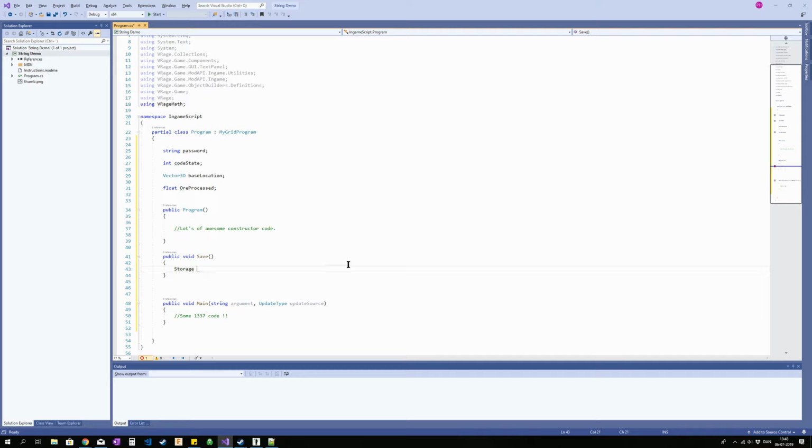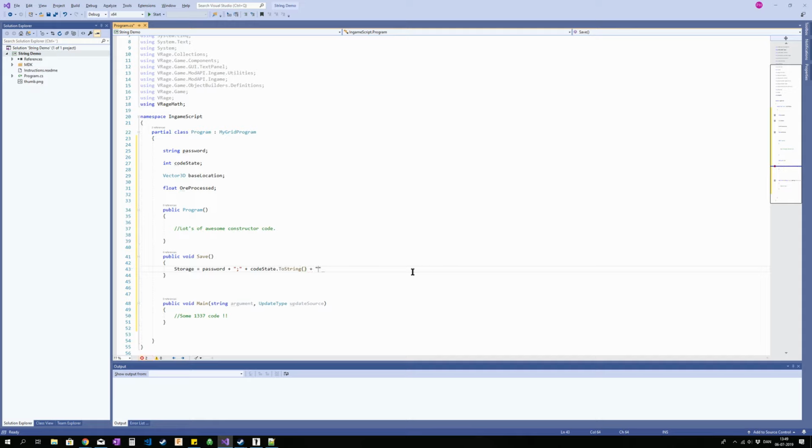So what I'm going to do is I'm going to say that it's equal to password, and then I'm going to add this. That is just so we can split the data up later. It could be any symbol, but this one works because you usually won't have that in any of your data. So I'm going to add code state and then say to string. That's not strictly necessary, but it makes things easier. So I'm adding to string, so I turn this integer into a string.